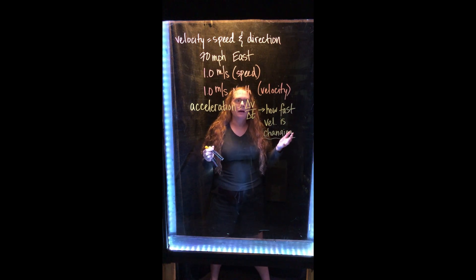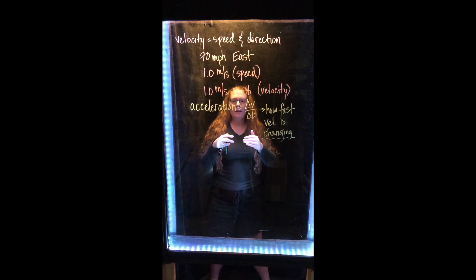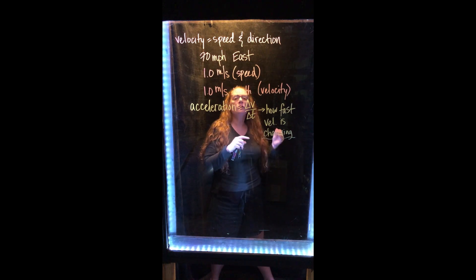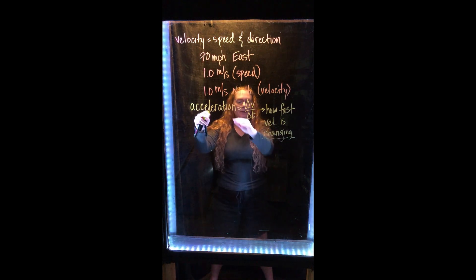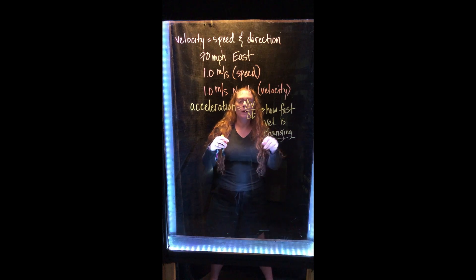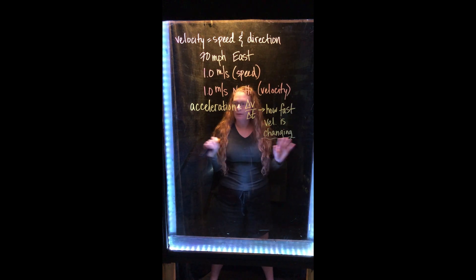It's similar to how if you have a savings account in the bank, you have a certain amount of money — how much you've got. But then you probably have an interest rate, which is changing how much money you have stored up. The interest rate is kind of like acceleration — it's the changing part — whereas how much cash you've got is the velocity part. They're connected, but they are different things.